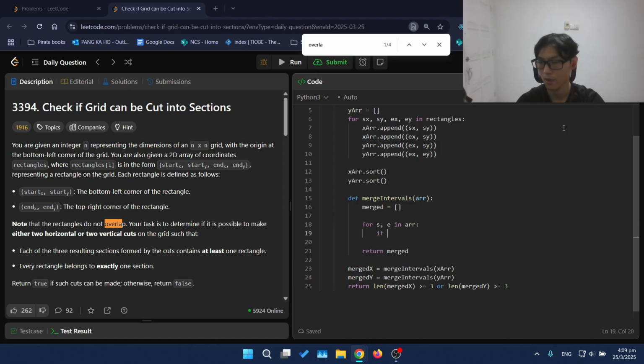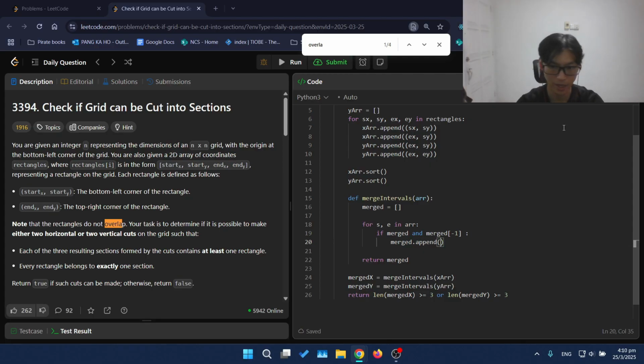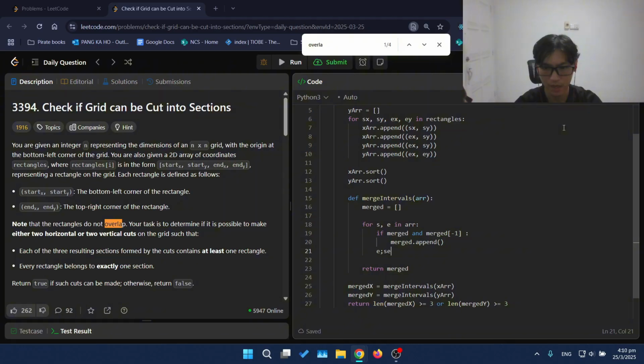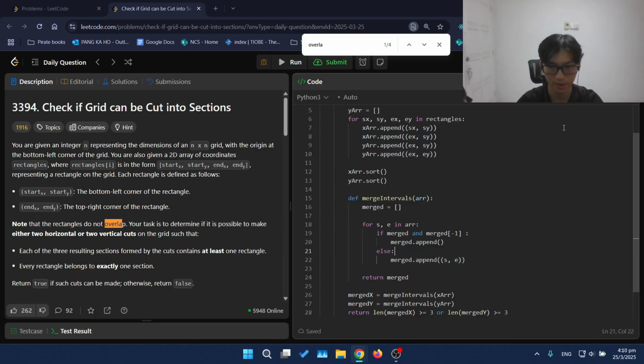If merged and merge of -1 is something, we would merge dot append something else, which is if there's some sort of conflict. Else, if there's no conflict, then we just do the easy case, which is merge dot append starting and the end.